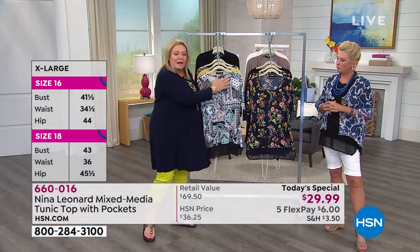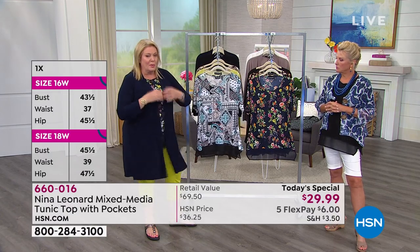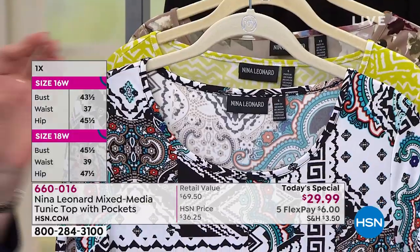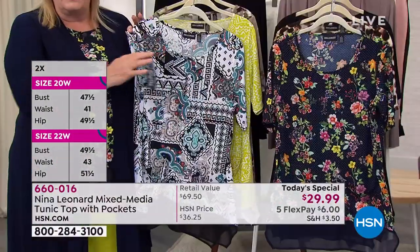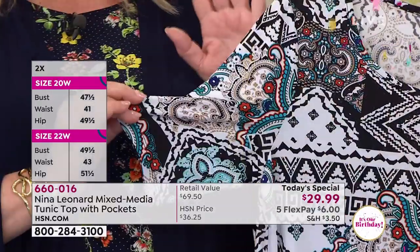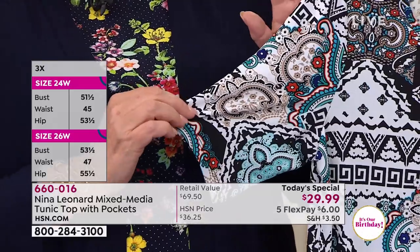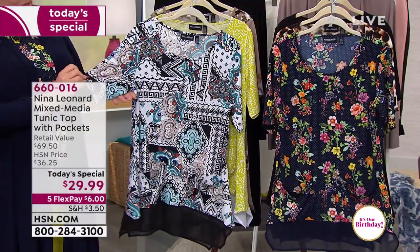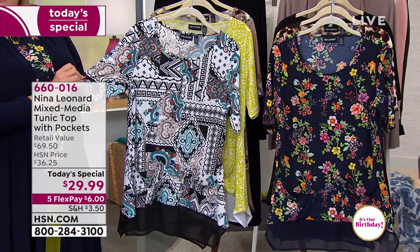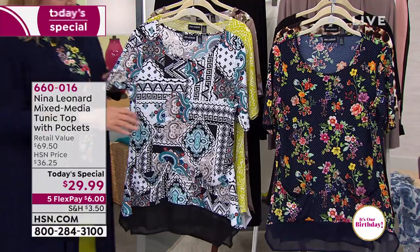We've used a rounded neckline. So this is great for your shorter or your longer jewelry. So that's wonderful. Nice and open, it shows the collarbone. Then we have that elongated sleeve. We do the elongated sleeve as the short sleeve because about 95% of the women that we talk to really do not like that part of their arm. So it gives you that nice long arm and it covers up the part of the arm that we don't particularly care for while still giving us a nice cool short sleeve for the summer months.